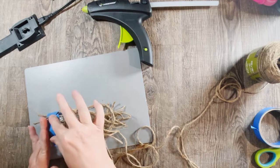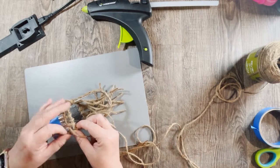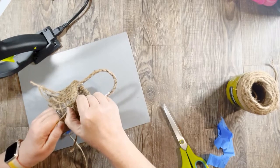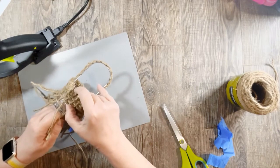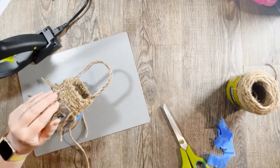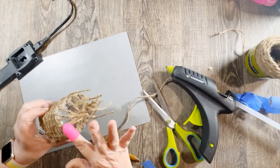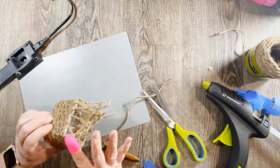At a couple of points I felt like I needed at least two more hands! You can just take your twine and wrap it around the basket without weaving — that would be an easier project — but I wanted to get that basket-weave look for my Easter basket. Once I got further down and had some rows in, I slid them up to make sure everything was snug and continued around. When I got to the end, I put glue around the very edge and wrapped those pieces right over the edge to the bottom.